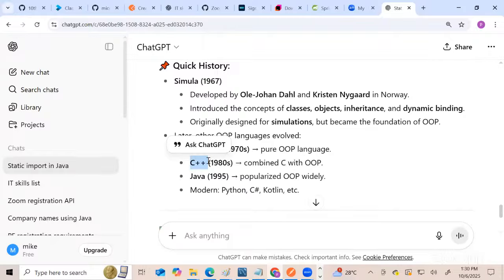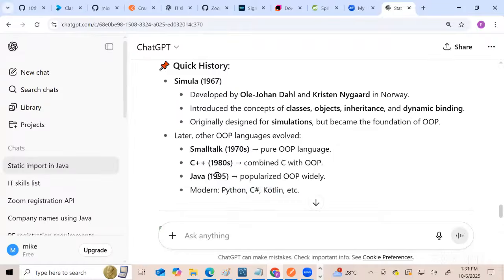Like C++, a very popular object oriented programming language which started in the 1980s. After that, in 1995, Java was introduced, which is also object oriented, and this gained a lot of popularity. Then we have modern languages like Python, C Sharp, Kotlin, etc.